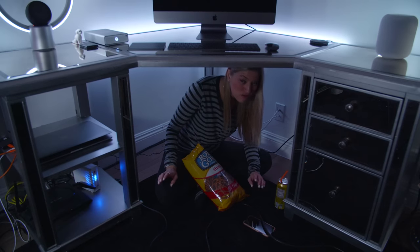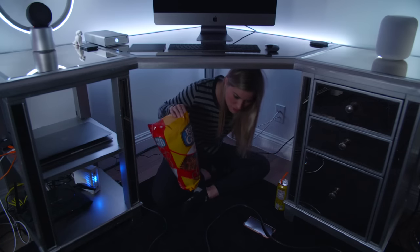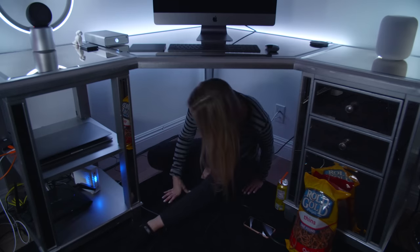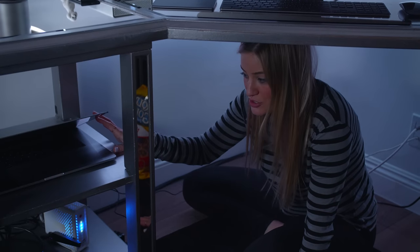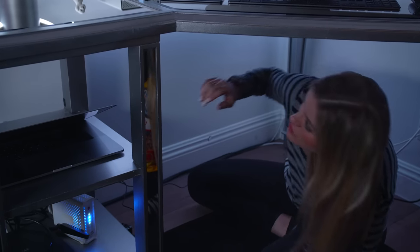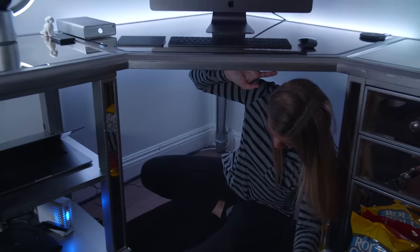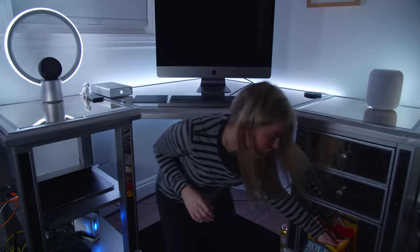This project is taking a little longer than I thought. I have a cord problem. I'm also eating pretzels off the floor, so maybe cords aren't my only problem. So right now on my MacBook, I'm exporting my HomePod video for an example to show you guys how long it takes on here. And then as soon as I get this iMac Pro set up, we're gonna export it from there and see how long that takes. But I think we've got just about everything set up down here. It's time to start it up.